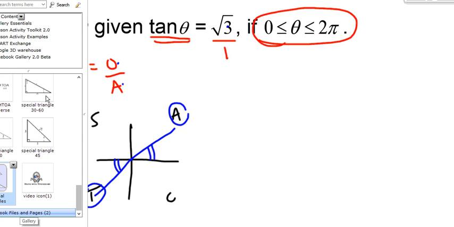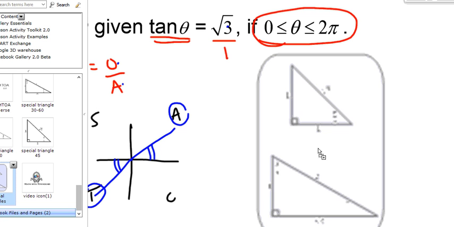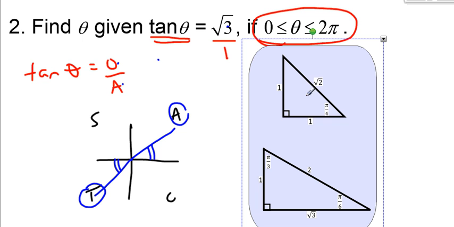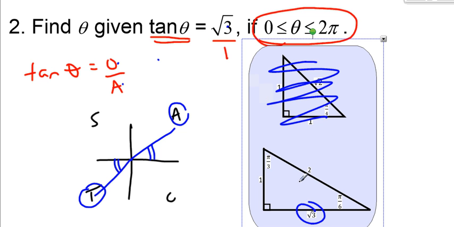Now we need to find our special triangles. Here they are. Which one do I use? Well, this is the only triangle that has √3 in it. This one only has 1 and √2 for side lengths. So it's not this triangle that I care about, it's this one. Now I need whichever one of these angles, pi/3 or pi/6, the one where the opposite is √3 and the adjacent is 1. Remember, an adjacent angle is the one next to it. Well, pi/3 is next to 1 and the hypotenuse. Pi/6 is next to √3, so it's not that one.